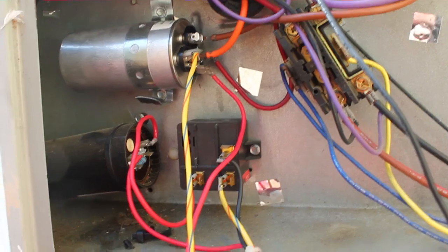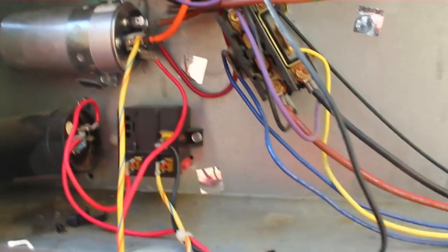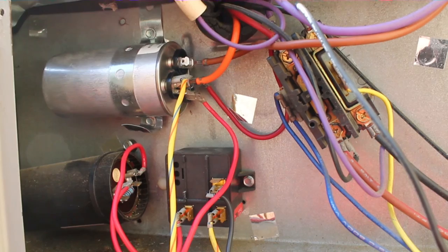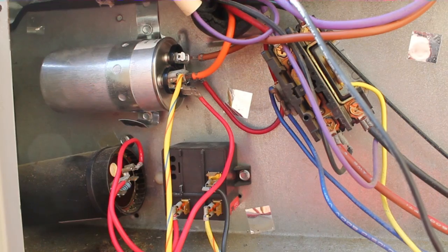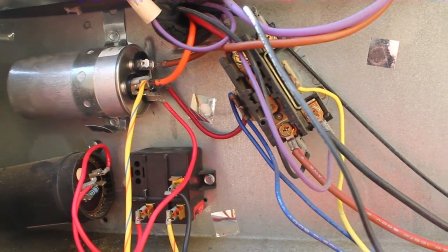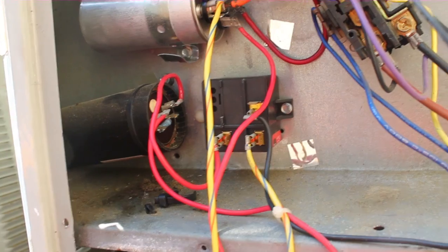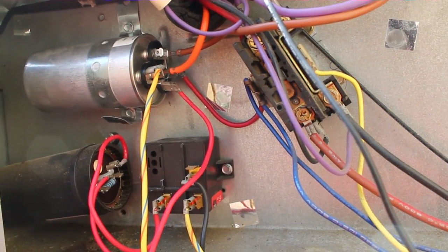I went down inside the compressor compartment and found that there was a burned-off wire — the start winding wire was burned off. I put one of the little compressor saver quick lug wires on there for the start terminal and ran it back up. Because there was a little bit of debris on the terminal, I couldn't get a regular stake connector back on there. So we're going to try to start it back up with our fingers crossed. I left the old start relay on there, thinking it was probably just that wire that was the issue. We're going to test it out and see how it works.